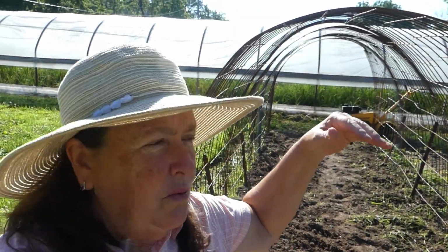We had thoughts of covering this hoop trellis with shade cloth, but then after thinking a while, we decided to plant some cucumbers in here and let them grow up in shade. Hopefully it's not too hot for the cucumbers. I know they don't really like heat, and we have actually set out cucumber plants in the heat before and had them all perish because they don't really like the heat.